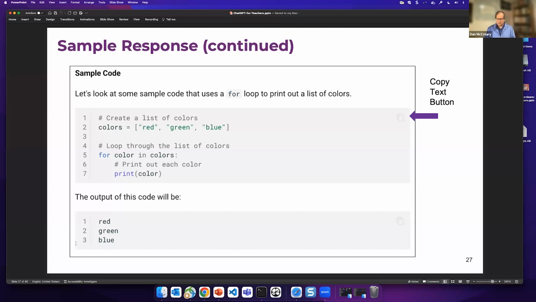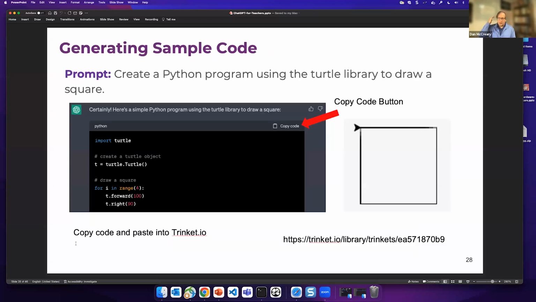We use Thonny in a lot of our classrooms. For a lot of our Raspberry Pi Picos, we use Thonny. And so it's really good at starting out and generating simple things. All right, so this is really what it looks like in the user interface when you start to do this.